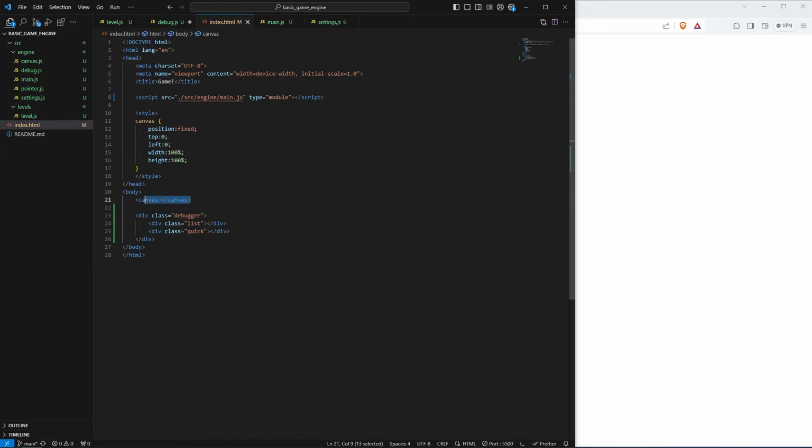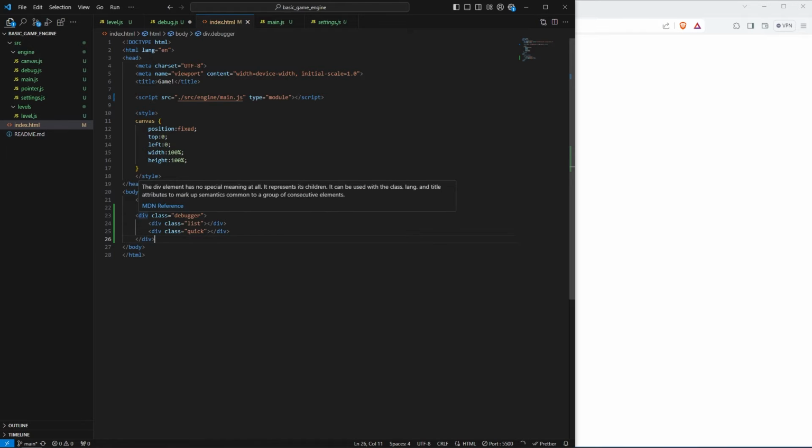One of the things that people forget when they start making these JavaScript engines is that you're still working in HTML. So if you want to, you can make levels and layers in HTML. You can add 15 canvases on here and access each of them individually as different layers in your game. You're not limited by this canvas like some engines would limit you. You are unlimited in this engine at the moment, except by your own creativity and knowledge.